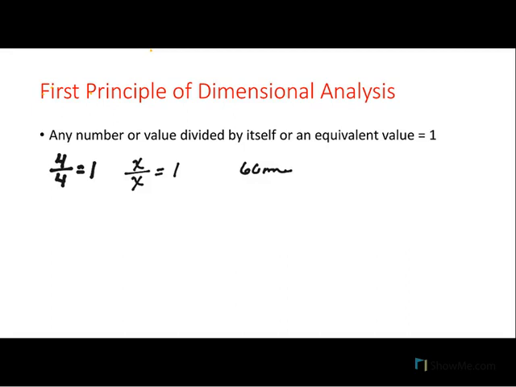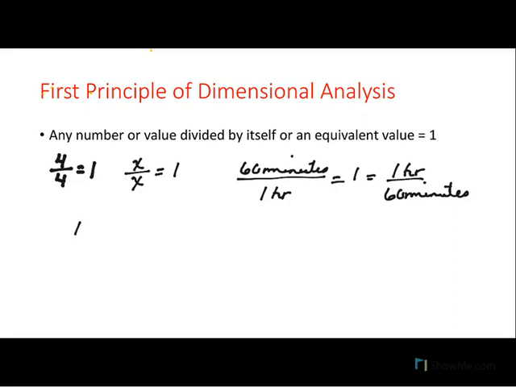Now using some values that we might use in medication calculations, we know, for example, that 60 minutes divided by 1 hour, which is an equivalent value, is equal to 1. Because 60 minutes is basically equal to 1 hour, that's one number divided by itself, and that's equal to 1. So we can also similarly say that 1 hour over 60 minutes is also equal to 1. Again, because these are equivalent values, it doesn't matter whether you put the 60 minutes in the numerator or in the denominator because they're equivalent, and when you divide them by themselves, they're equal to 1.